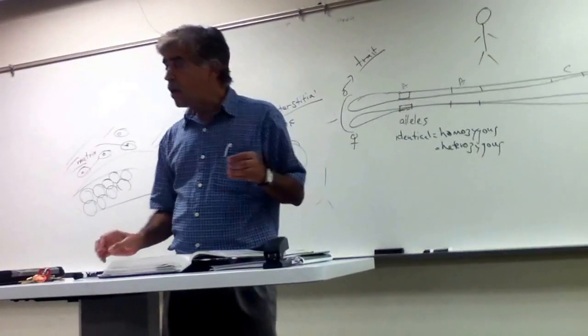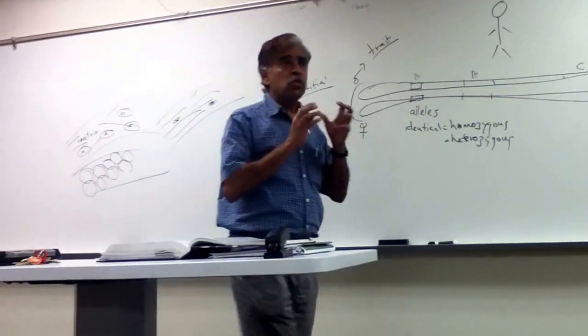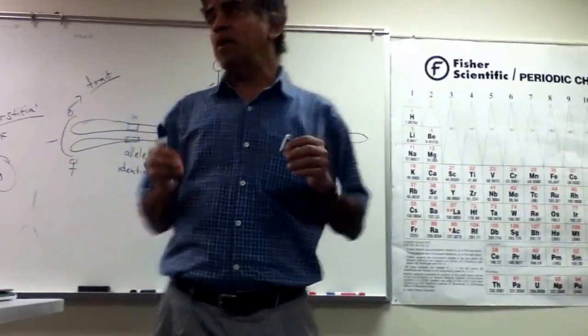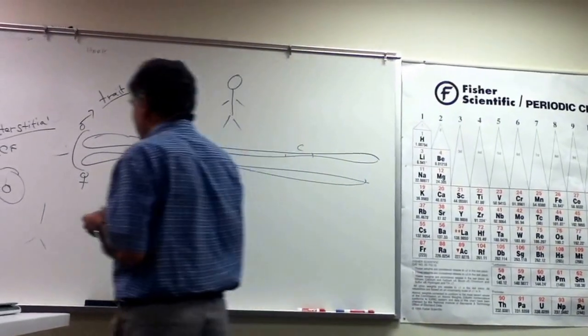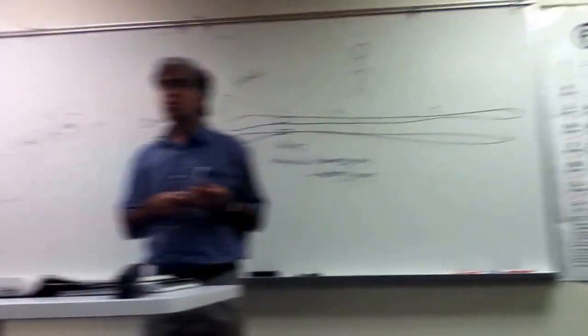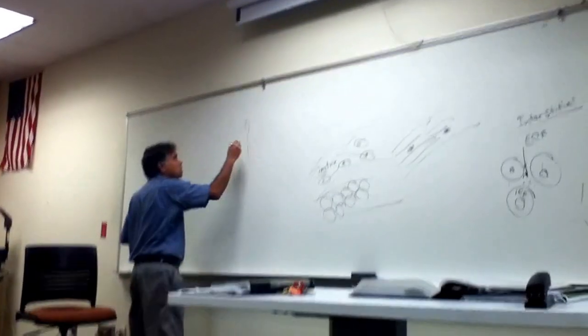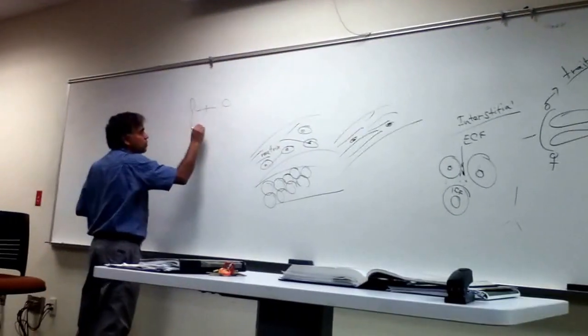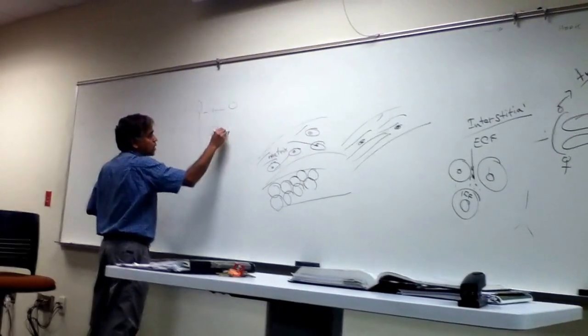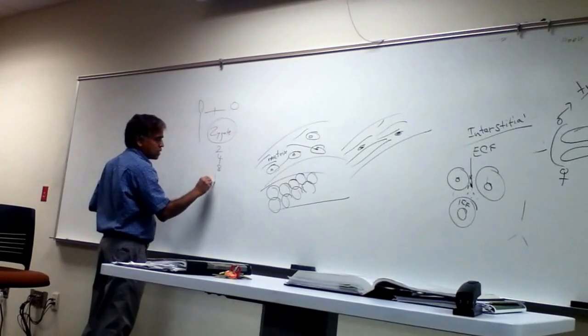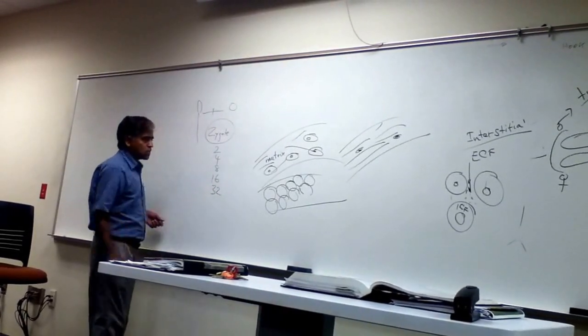Then embryonic tissues, these are the tissue layers first developing when you form a baby, before even it becomes a baby. So they call these layers germ layers. So if you have a sperm and ovum, they fuse, they form what they call a zygote, like a single cell, it becomes two cells, four cells, eight cells, sixteen cells, thirty-two cells.